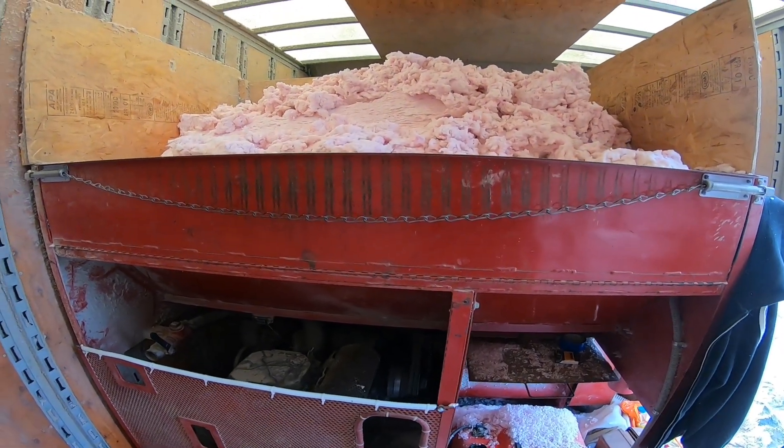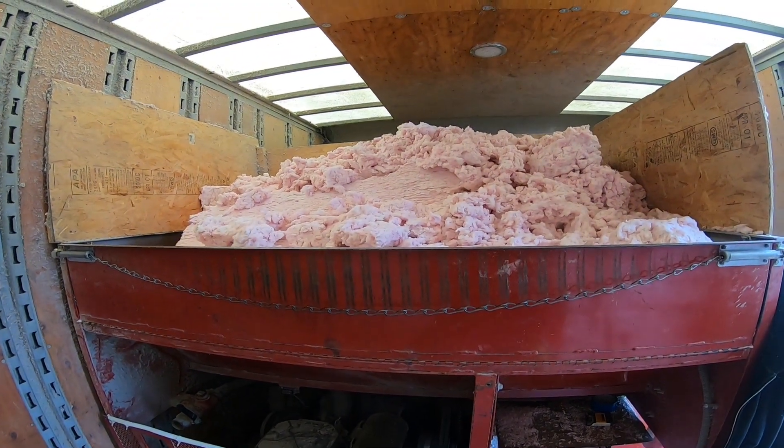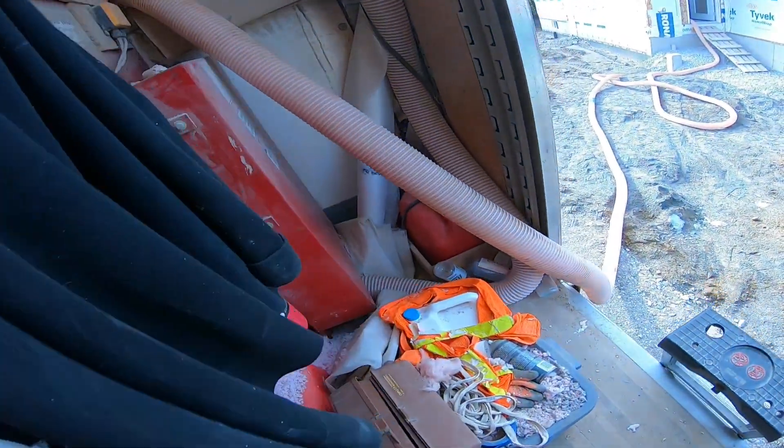Something else to consider: you obviously can't do this project yourself, so you need a partner who knows how to load the machine when you're renting it. For fiberglass, the machines that Owens Corning provides — you have to cut the bag in half, feed the open side into the machine, and the bag will feed itself through the machine slot. Take the plastic off and don't feed it inside the machine or you're going to create clogs. The intake rate of those machines is pretty slow — about four times longer to insulate the attic compared to the four-inch hose that professionals use, because it's a much smaller machine with slower output.